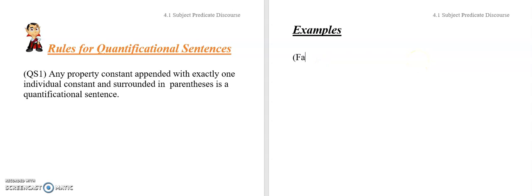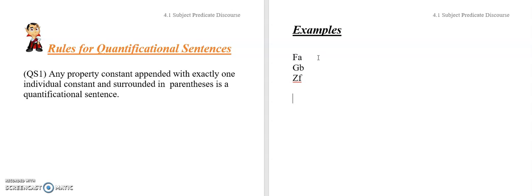That's what QS1 allows. That's a quantificational sentence. We're going to continue to use our conventions regarding parentheses. So a lot of the time we will omit them just for readability. So that's going to be one as well. This is also one. Okay, that's a quantificational sentence. This is a quantificational sentence.